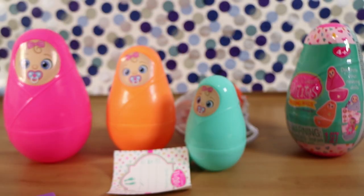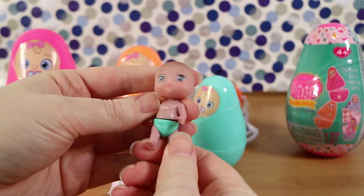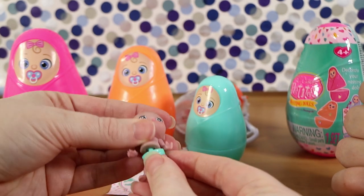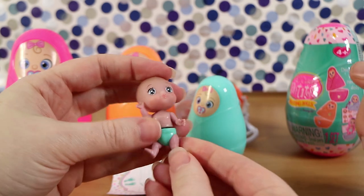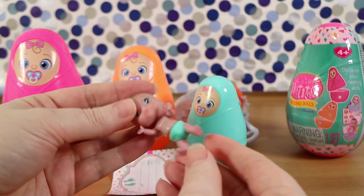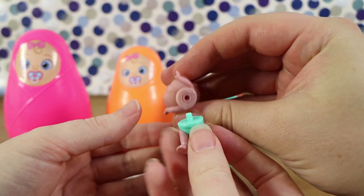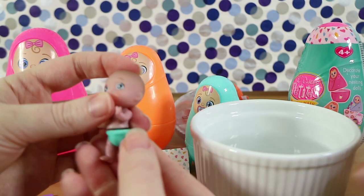And here we have the little baby. Is the head squishy? No, it's hard. It moves in the middle though, so you can kind of look one way, look the other. It reminds me of like a Mega Constructs sort of build. The limbs move, but that middle section really wants to just come undone. There's not really anything to keep it clipped in, which is very bizarre. That's not great — I would think that brings down the age range that could play with it. It says four on it, but yeah.